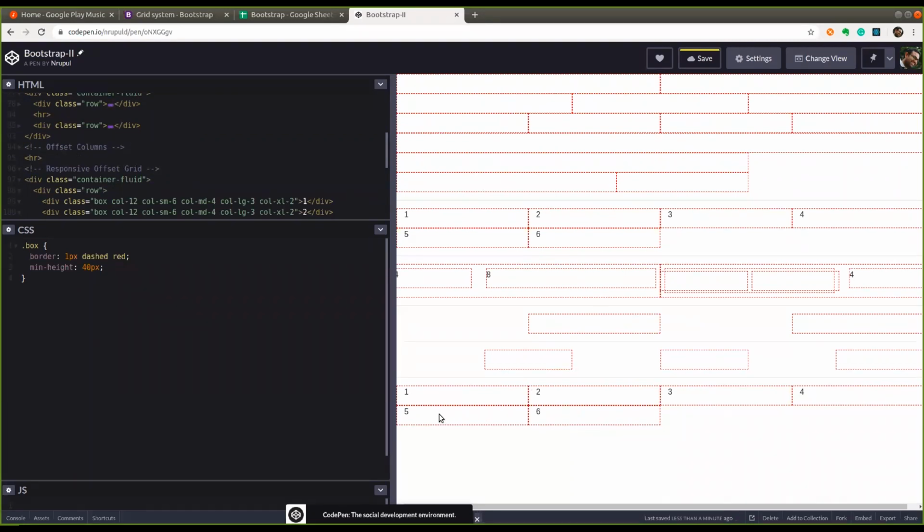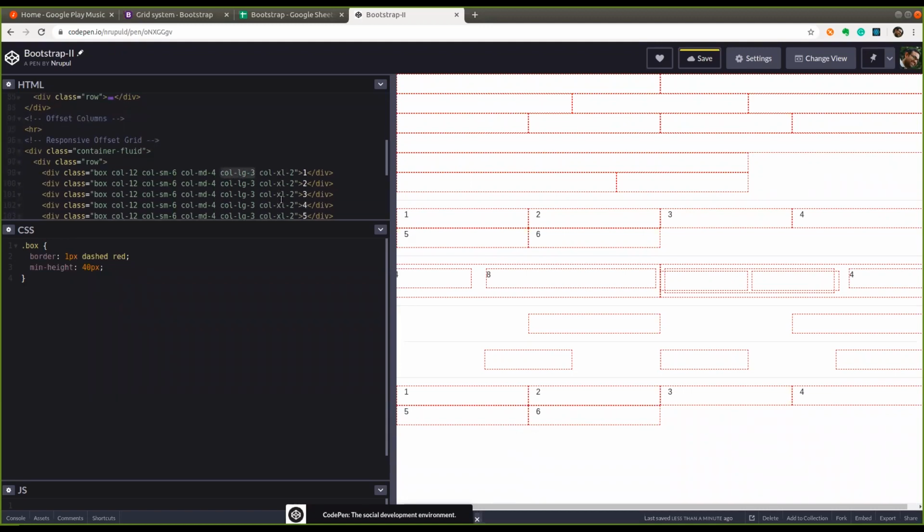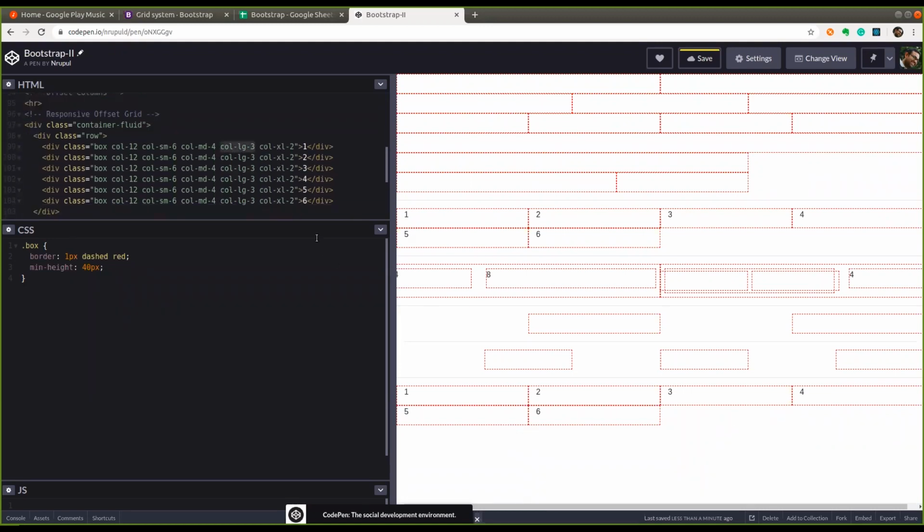In this case, for the large screen size, I want to offset it like this. If you offset it by 3 columns, it will come to the center. So the last 2 I'm trying to offset only in large screen size by 3 columns. So offset LG 3. So you can see it gets pushed by 3 columns. So now it's looking much better.